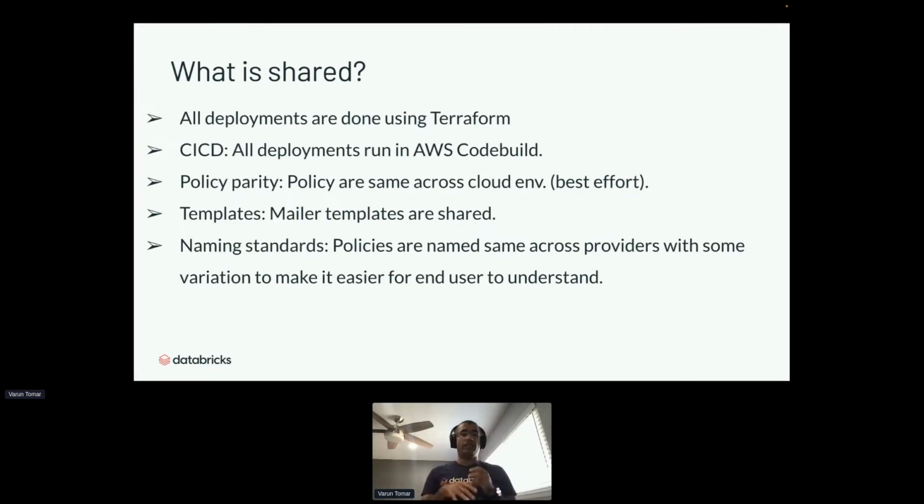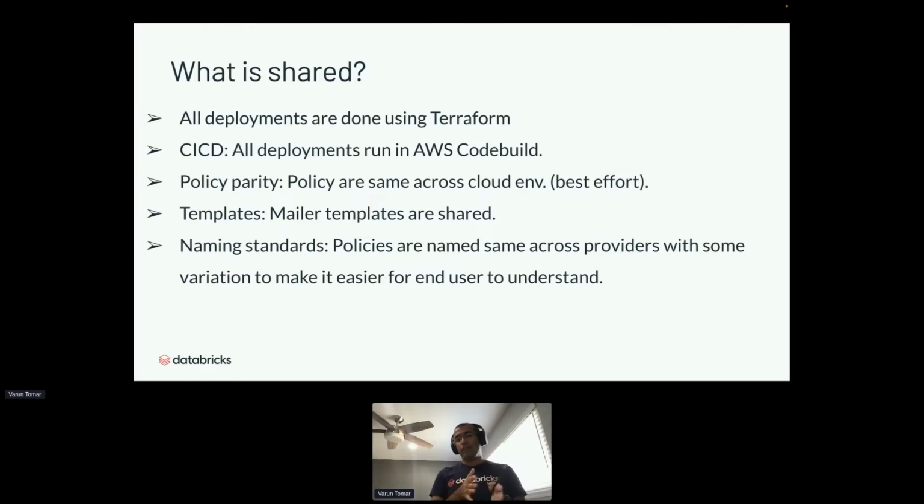So what is shared between the three cloud providers? We have AWS, Azure, and GCP. All the deployments are through Terraform, there is no going away from it, right? Because we have hundreds of accounts. We deploy a lot of projects and subscriptions. Everything has to go through Terraform. A lot of automation goes into it. And for compliance reasons or for ease of use, we use GitHub plus CodeBuild to roll out policies and account creation, and as part of that, Custodian.